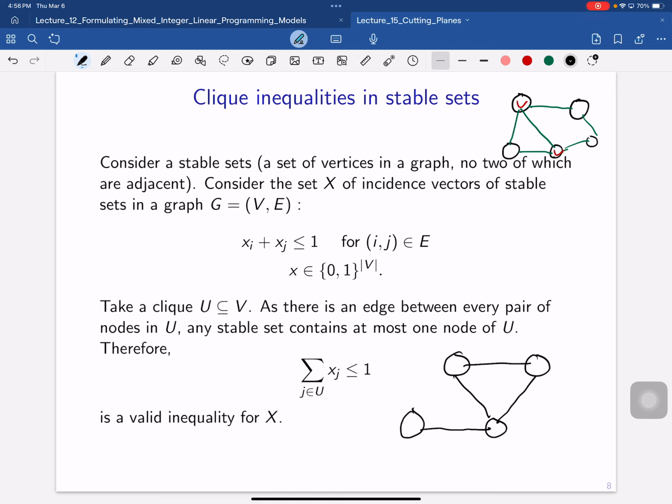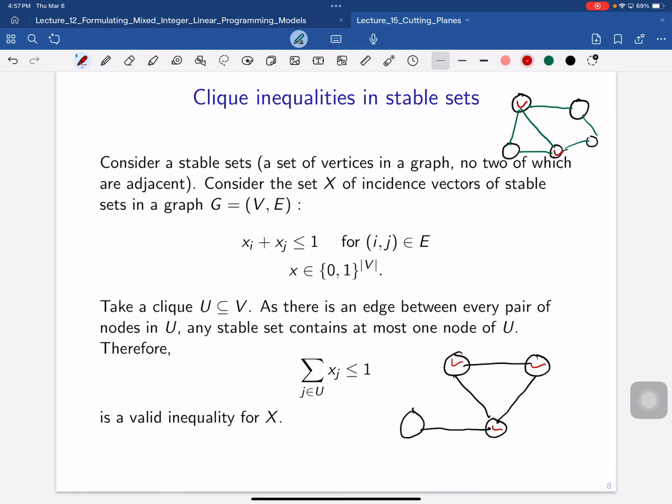So let's explain what is a clique. Here's another graph, okay? So I say these 3 nodes are a clique of the graph because you pick any 2 nodes from the 3 nodes, they are connected by an edge. Or in other words, this subset of nodes is fully connected, okay? So that's called a clique.